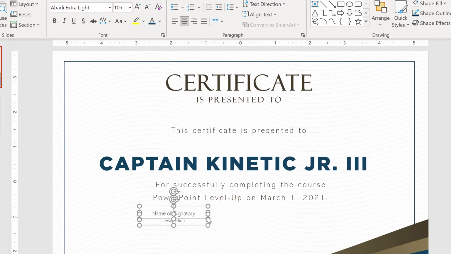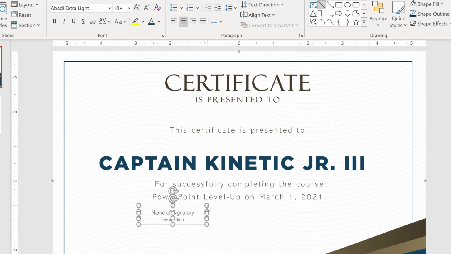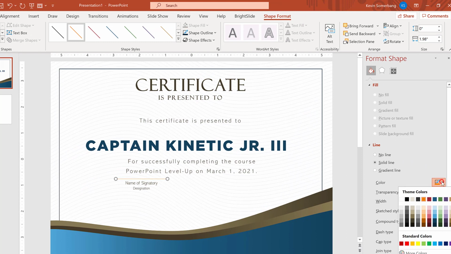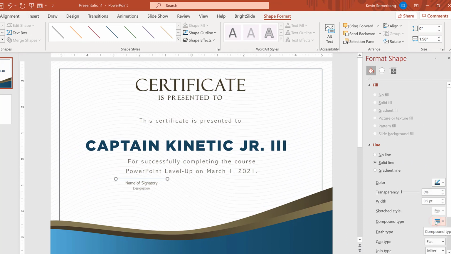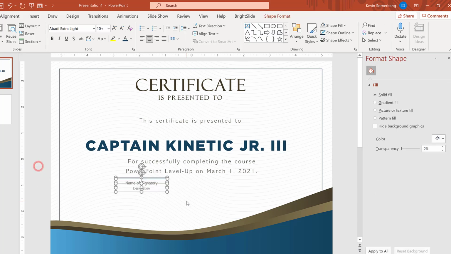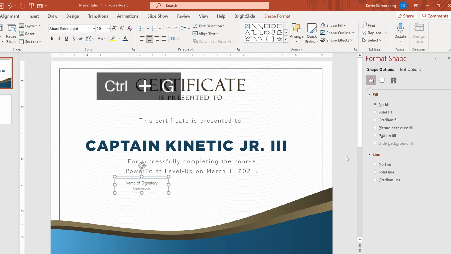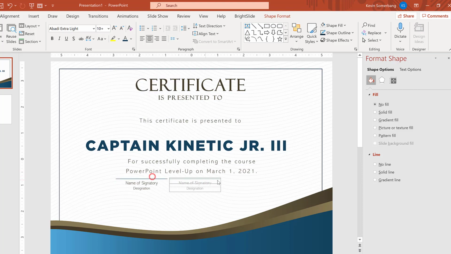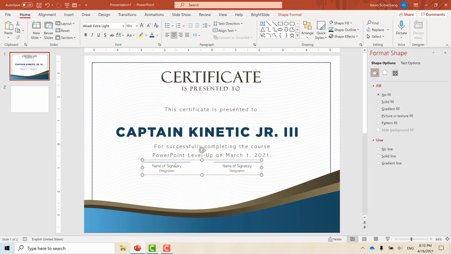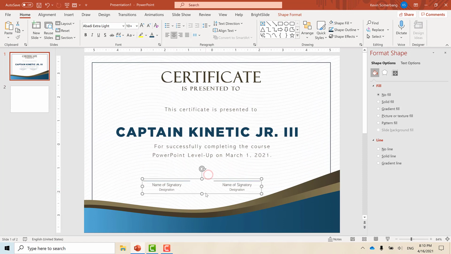Adjust their widths, then add a line on top. And then arrange center. We can group them together and then duplicate it depending on the number of signatories that you have.